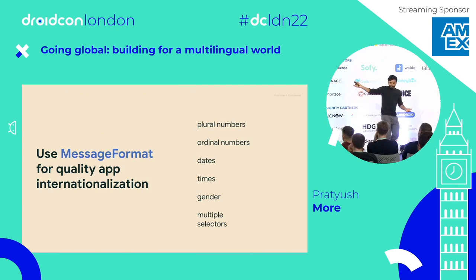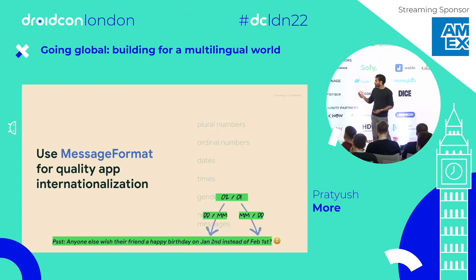Finally, we have this tool called message format, which helps you with a lot of things like using ordinal numbers. Sometimes you want to say the first item instead of one item. And different languages have different numbers that you need to append different strings to, and that can grow exponentially with the number of languages. So use message format for that, for formatting dates, etc. I think date format confusion should be a thing of the past, so please do that. I'm asking for a friend.